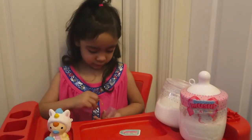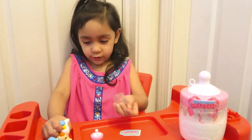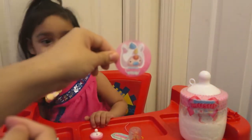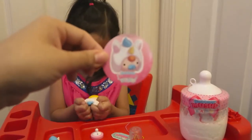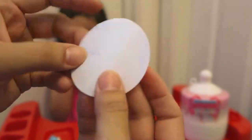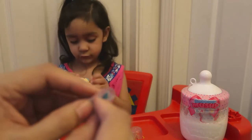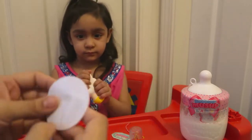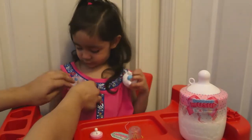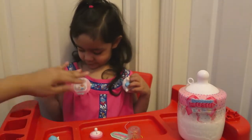Let's open the other one, baby. Let's put this one away. Wait — this one is the sticker, I forgot to show you guys. You see that? It's a sticker — look, you can just peel it off. You want to peel the sticker off? Where do you want to put it? We're going to take the sticker off. I'm going to put it on your shirt, on your little dress. Right there. There you go — that looks so cute!